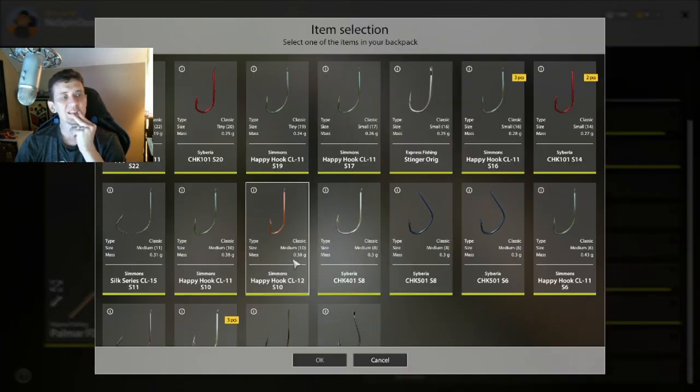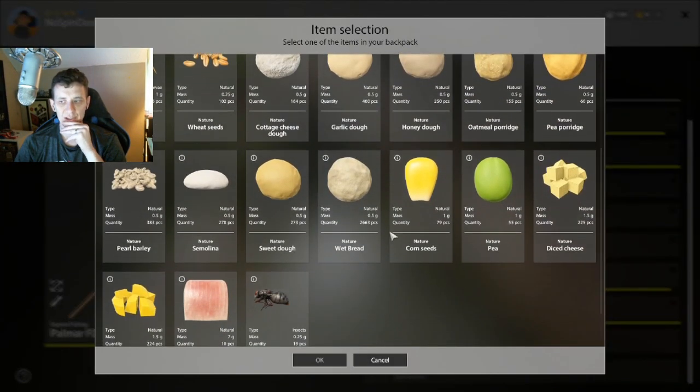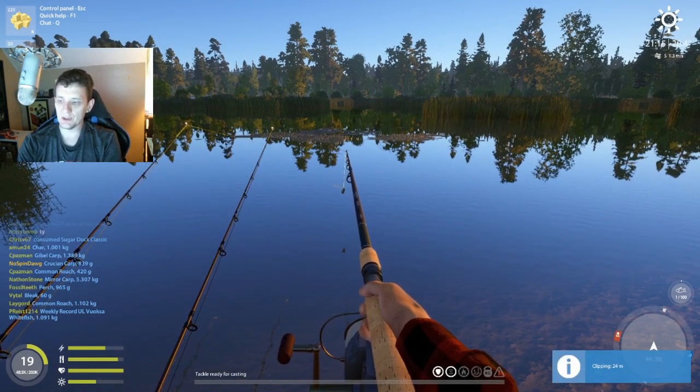Let's start with a size. Ooh, I always go back and forth because we're thinking about tench and barbel here, right? Let's start with an 8-hook. We'll go with our cheaper 8-hook and put some cheese on. Let's just see if anything is in the water. We'll keep the same clip.